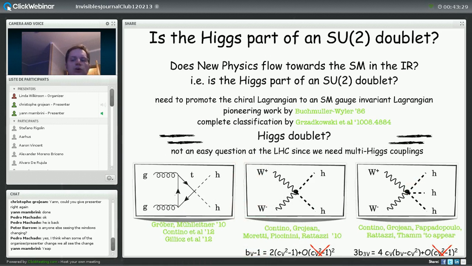So now to come back to the question whether the Higgs is part of a doublet or not, to answer this question, you will need to look at processes that involve more than one Higgs boson. Because this is the only way really to be sure that the Higgs is forming a doublet, and that you can really see the SU2 structure. So the various processes that you want to probe include double Higgs production by gluon fusion, where basically in this case you will be sensitive to a new interaction that doesn't exist in the standard model, which is an interaction between 2 top quarks and 2 Higgs bosons.